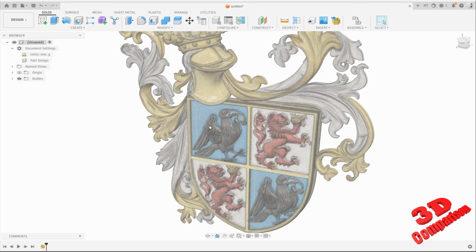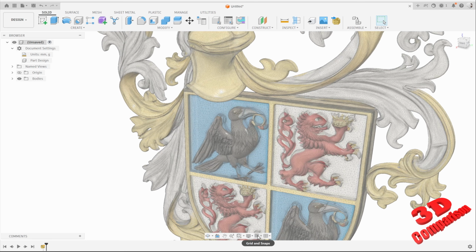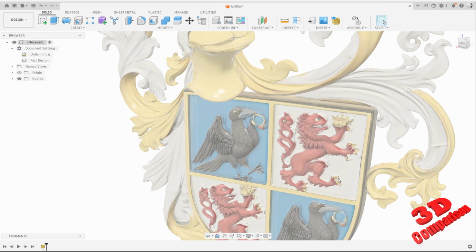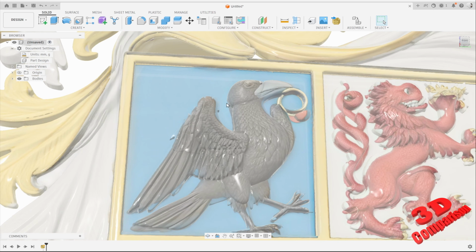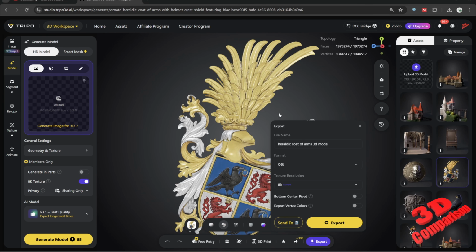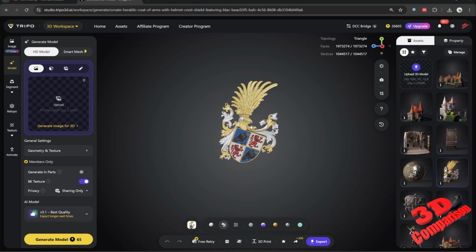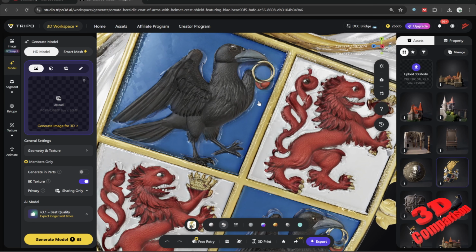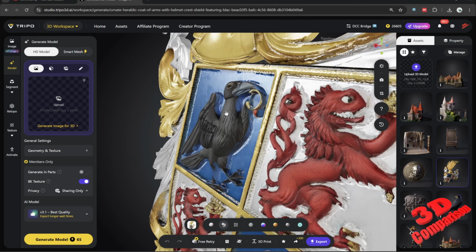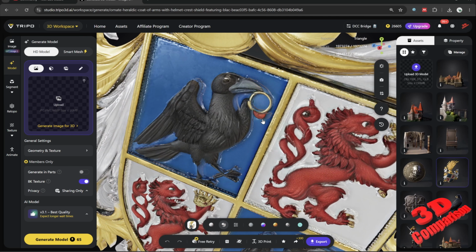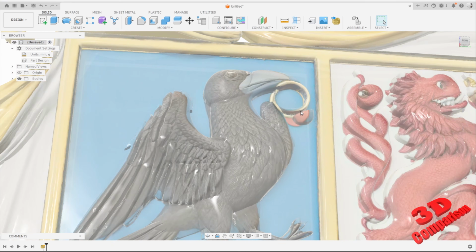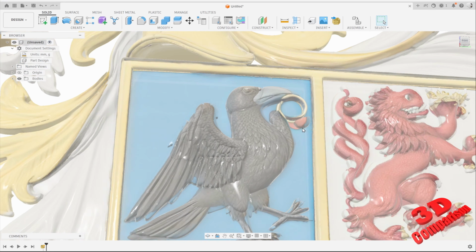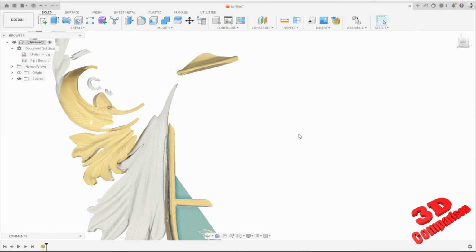If I zoom in, for example, on this raven, you're going to see that the clipping plane will be enabled. But I'm going to go within Visual Styles, and I'm just going to set this to be shaded. And now we're going to see that the texture will look as following. If I jump back to the model from Tripo and zoom into the same raven, you're going to see that actually this was generated like this within Tripo. So we do have those weird shapes over here added for the ring, and we have that texture with red over here. And that has been maintained over here, so there are no changes within the alignment of the texture.